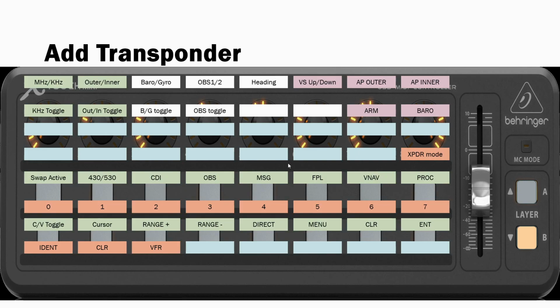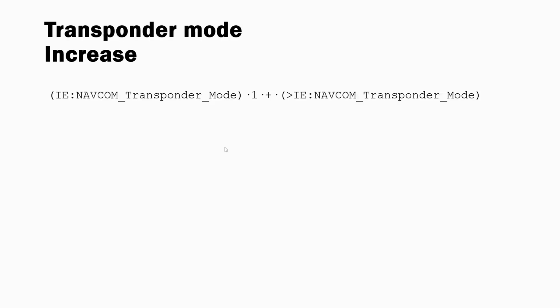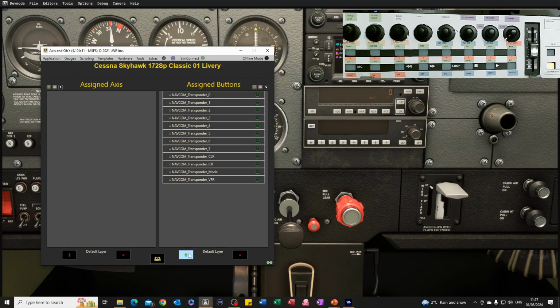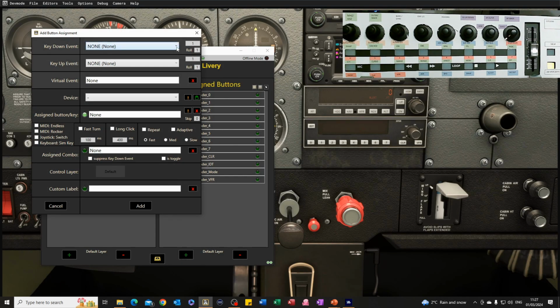So you can see the script in close up, I'll use it in the PowerPoint presentation here. So this here, that's the increase version, and this is the decrease version, and the only difference between them is you're going to have the minus sign, the takeaway here. So it's find the current mode and subtract 1 from it and write it back in. So that gives you the decrease script. So I've already got those in there, so I'm now going to allocate those.